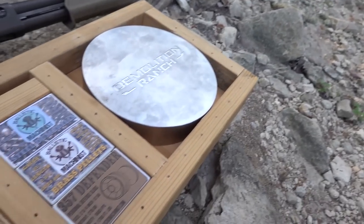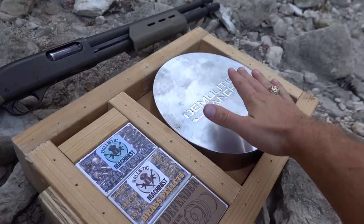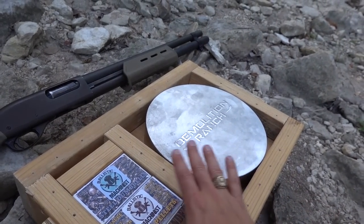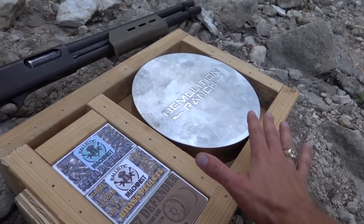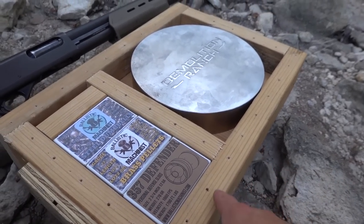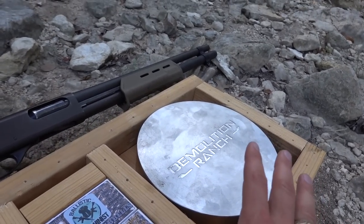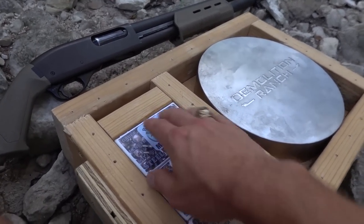He goes by the name of Ballistic Machinist, and he sent me this package. I had a big board on the top — you could see it off the ranch when I opened it. I had no idea what this was. Had not talked to this guy. This is a very heavy package, made out of 2x4s to hold it all together. And he mailed this. Let's get to this thing in a minute and just start here.